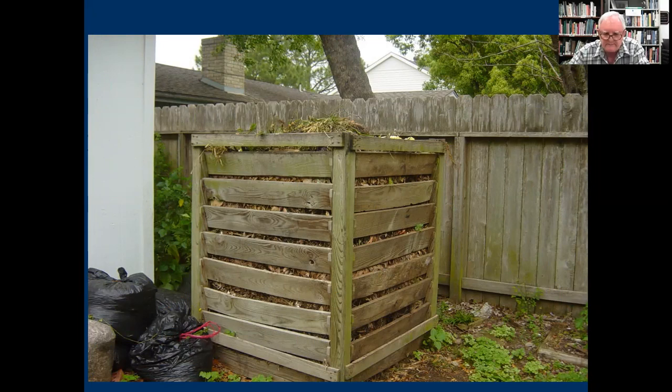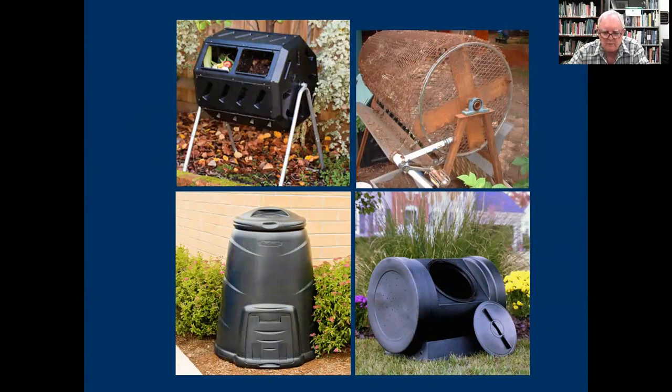Now, here are some bins. The one you'll see at the lower left-hand corner is a version of what we just looked at, the home of the master gardeners. The other three are rotating bins that you can put materials in and actually turn them. The one at the top left has two doors, I guess one for greens and one for browns. And then you can shut those doors and rotate the bin, and basically you're turning the pile when you do that. Same thing with the other two bins.